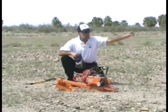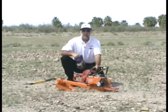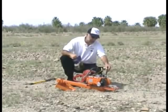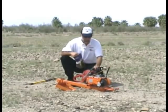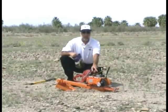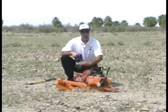Now that I've run the cable out and hooked it onto our log, we've got a couple more things to take care of. One is let the pressure off the brake so we're not using up horsepower with the bungee cord pulling back on the brake. Then we have to re-engage the clutch on the Lewis Winch. Then we'll fire up our saw.